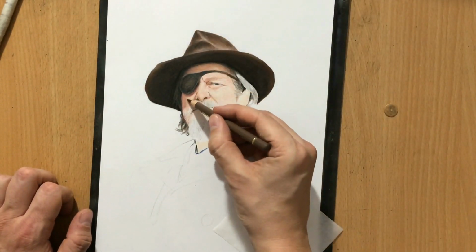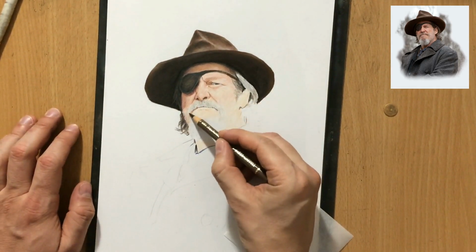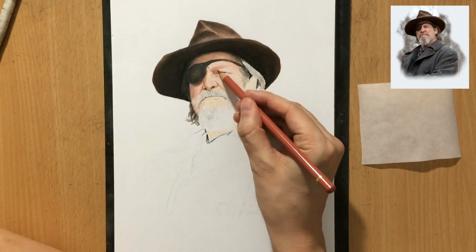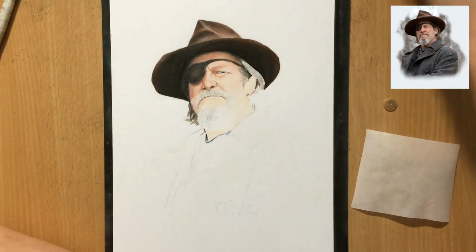So the beard is mostly going to appear light gray and almost white in certain areas. And like I said, I'm using a lot of these reddish tones and reddish browns. That's because that's what I saw in my reference photo. Maybe it was because of the lighting or whatever, but they did appear kind of reddish to me. That's why I picked these tones.